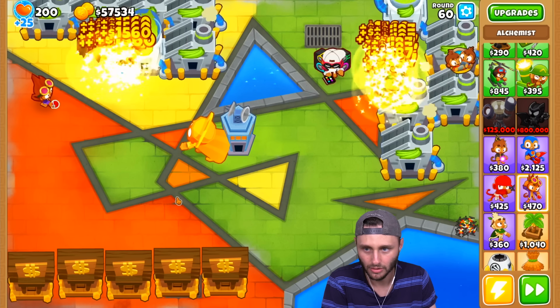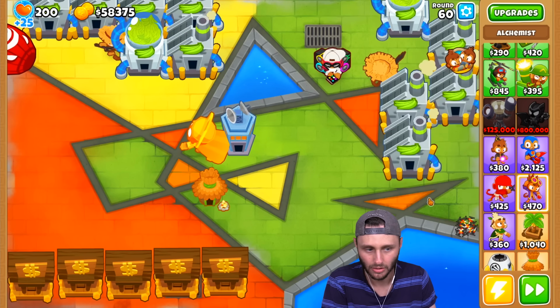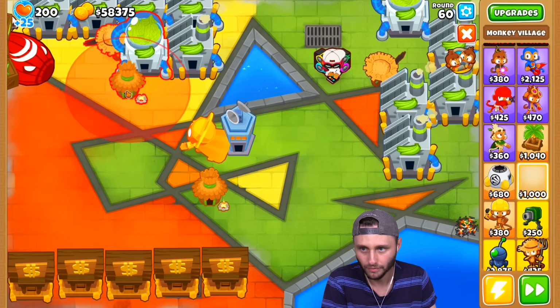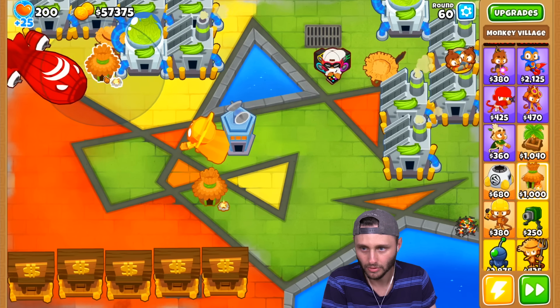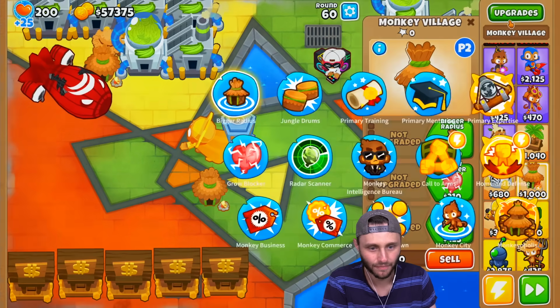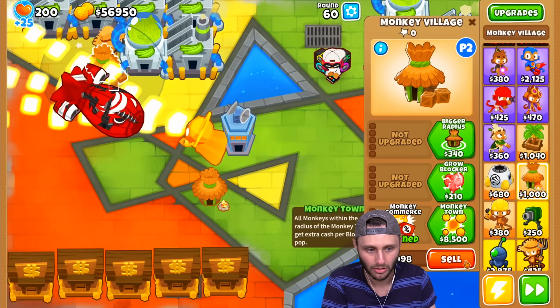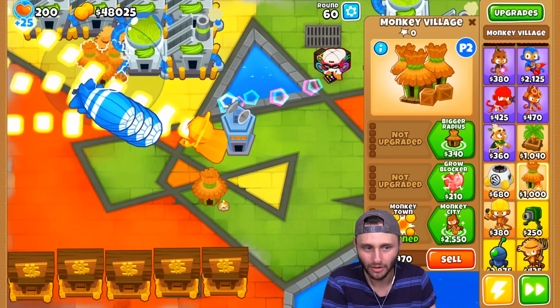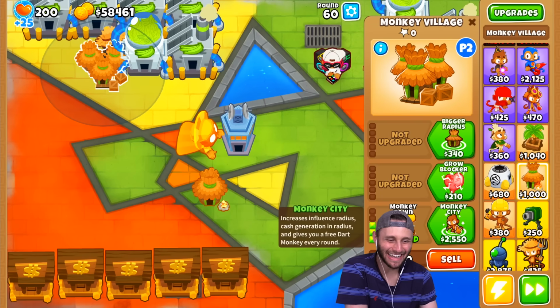Look, so you can put down a village, and if you go the bottom path, you can do Monkey Town. All monkeys within the radius of the Monkey Town get extra cash per balloon pop. Oh, is that the bottom path? Yeah, and so if you click on the super monkey, you can see it has a money symbol. So now he actually gives us more money. Perfect. Oh, exactly, look at that! So we are getting even more money.